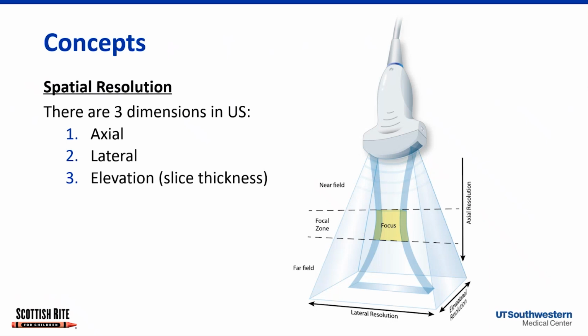Now you're looking at a 2-dimensional image on the screen, but remember patients are 3-dimensional, right? And technically the ultrasound does look at 3 dimensions, but you have to think that what we call the slice thickness is about the thickness of a credit card. So what that means for all of us is if the structure you're looking for is not within the width of a credit card of your probe, then you're not going to see it on your screen, okay?